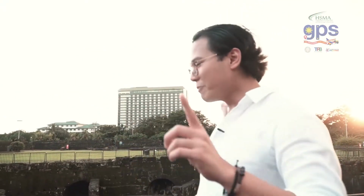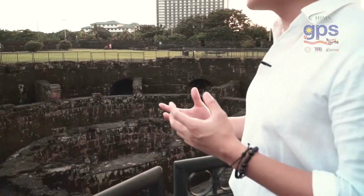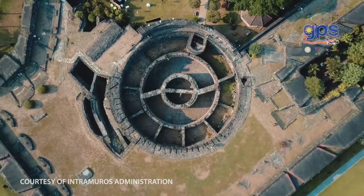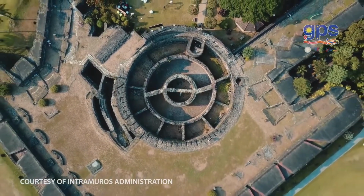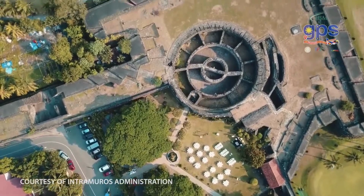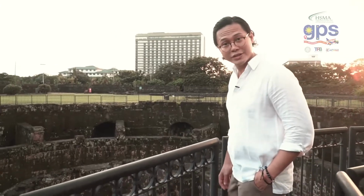And I think the good part is if you look down here, being that this is an unfinished tower, it isn't too steep of a climb, especially for some tourists or some visitors that might want to visit. And you have a nice maze-looking structure that you can admire once you're up here. Very nice and very beautiful piece of history.